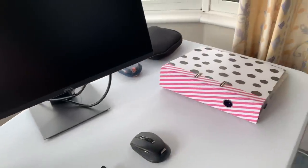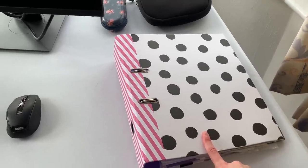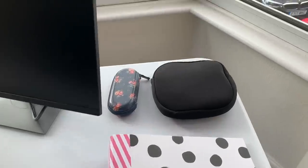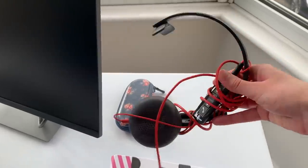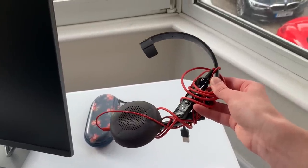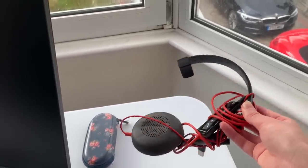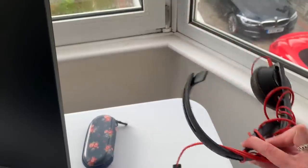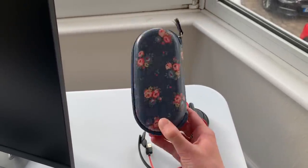On the other side of the desk I have my big spotty lever arch file, which I use to file all my notes for work — project notes, training notes — so I can whip them out when needed. Behind the folder is a bag containing my wired headset, which I use when I'm on video calls. I'm literally in calls for a lot of my days at the moment because I'm training on the job and frequently need to talk to people working remotely.